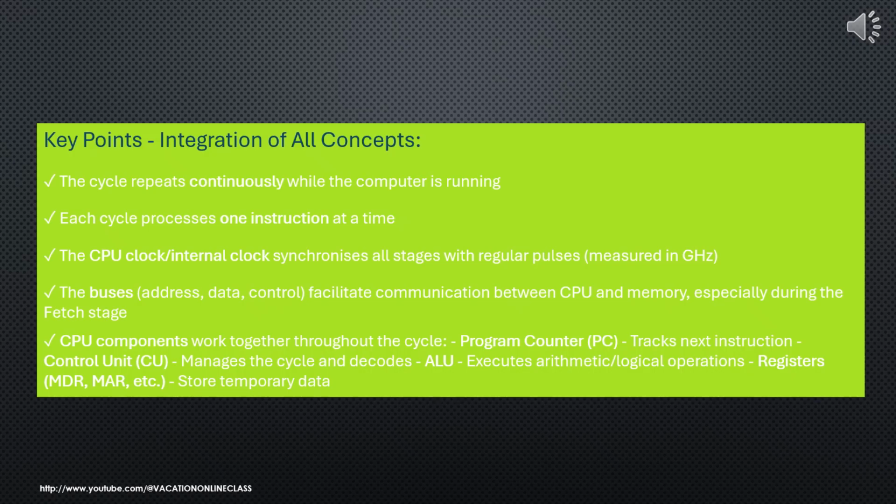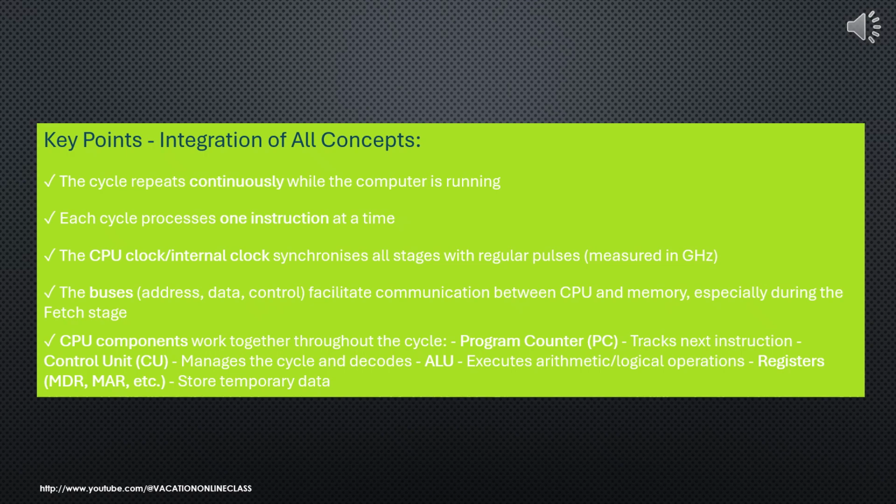Every part of the CPU works in concert. The program counter keeps the computer from getting lost, always pointing to the next instruction needed. The control unit is the conductor of this orchestra, managing the flow and decoding the instructions. The ALU is where the mathematical and logical work happens. Various registers like the MAR and MDR act as temporary high-speed storage locations for data moving in and out of the CPU.